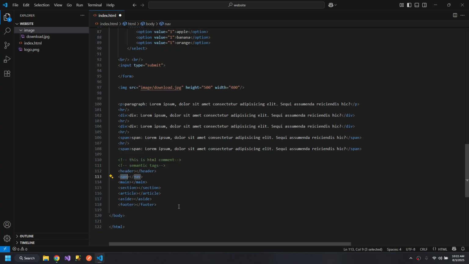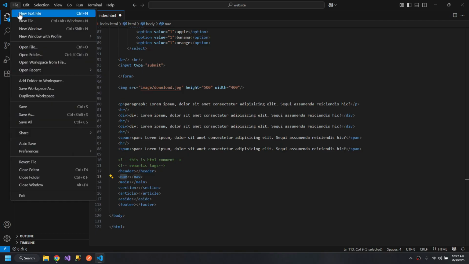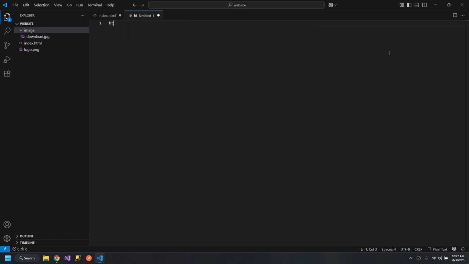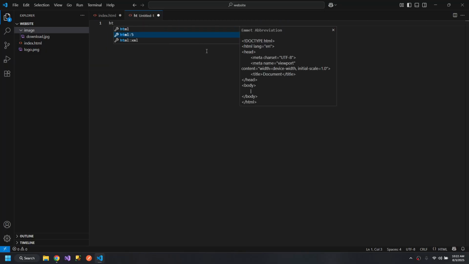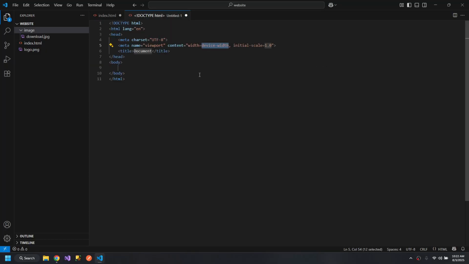Otherwise, they do nothing. If you create a new page, a new HTML page, let's select the language.